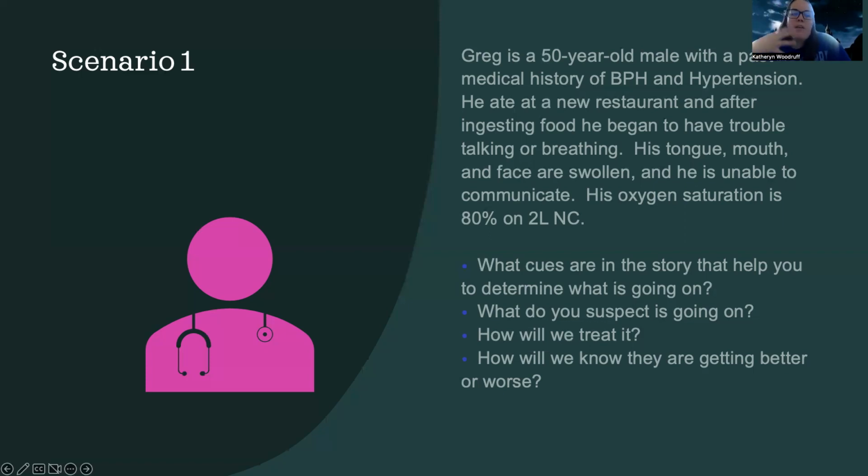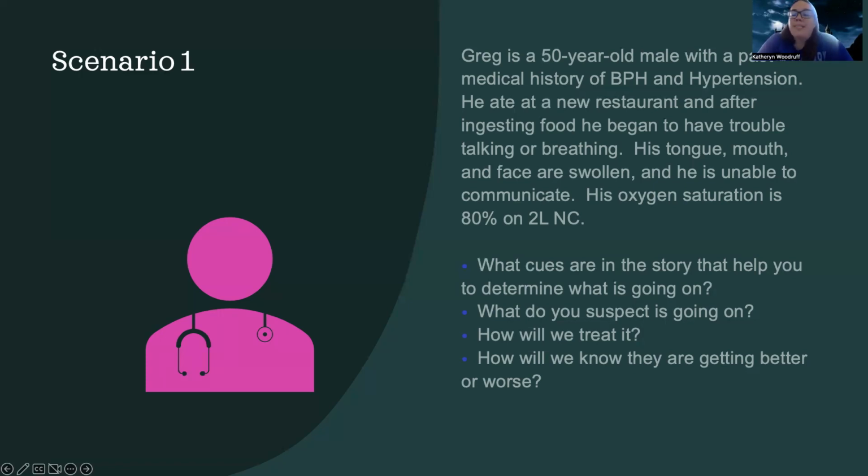So I want to think about, if I was studying this section, what is this most consistent with? And that's the next question: what do we expect is going on? So what do we know is a condition that leads you to have swelling in your airway, that is related to ingesting certain substances as one of the possibilities, and can affect your airway and breathing? And if you're thinking what I'm thinking, you're thinking anaphylaxis. So 100%, this is what anaphylaxis looks like. Now, he ingested new food, but it could be from a lot of different things.